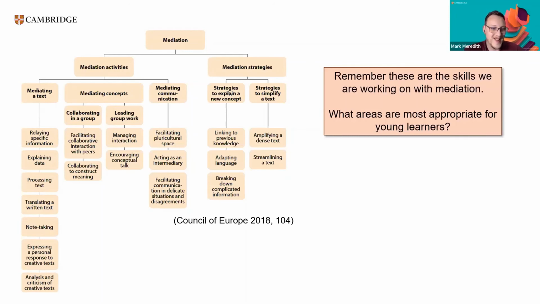Okay, if you want to have a quick look through, maybe some of you could pick out a couple. Which of these do you think we were working on in that last activity, where we were taking something and moving towards explaining it in another language? Can you see any examples in this? Give you a few seconds to share in the chat. So just take a look at a few of the different mediation criteria here.